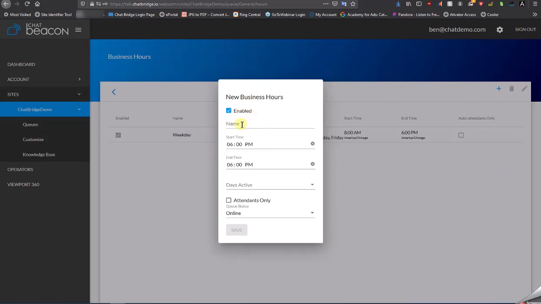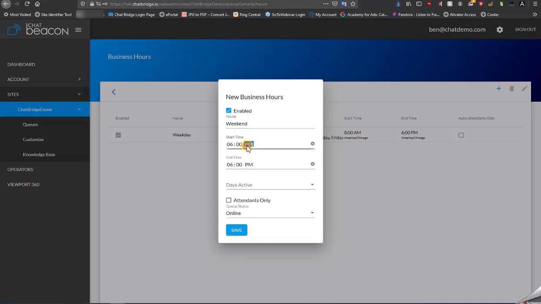Okay, first we're going to want to say enabled. Then we're going to want to name this group of hours. Well, we have weekday, so what about weekend, or the hours for Saturday and Sunday? So we'll go weekend. And now on weekends, instead of being open from 8 to 6, you're only open from 8 to noon, let's say. But you don't want these people in your shop that have other duties to be on this chat the entire time. So you want to give them a bit of leeway.